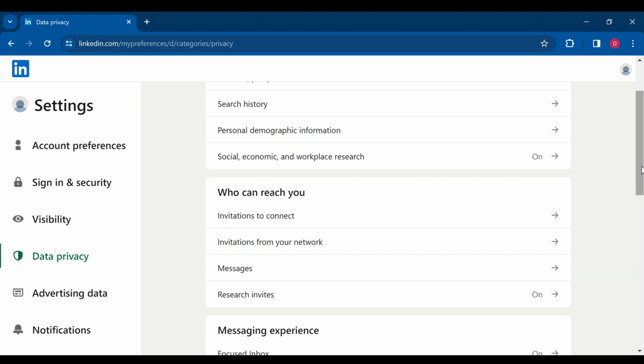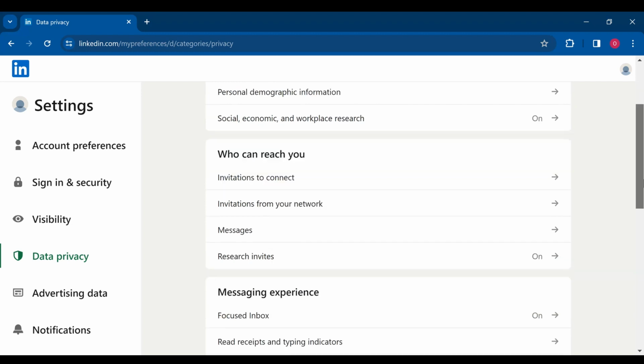Another thing that's very, very important, I know I'm an advocate for MFA, and that's multi-factor authentication. It has to do with when you sign in to your account, instead of using your password alone, you can set up your MFA profile. That way, once you sign in with your password, you'll be prompted to get a text, and in the text you will get a code. Instead of signing in with your password alone, you would have to enter a code as a second step of verification.